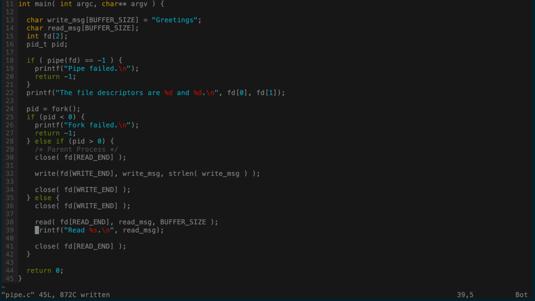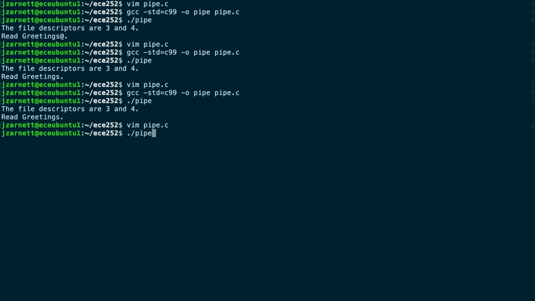The next thing that we could do as well is we could say, well, when we did write, we wrote using string length, and I said, well, string length doesn't count the null terminator, so what if I added a +1 here to actually make it write that null terminator? Does that solve the problem?